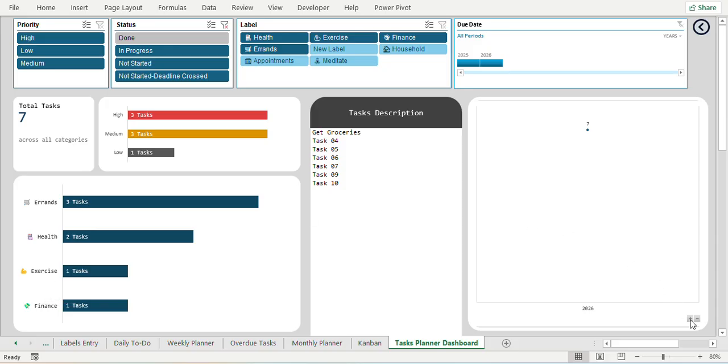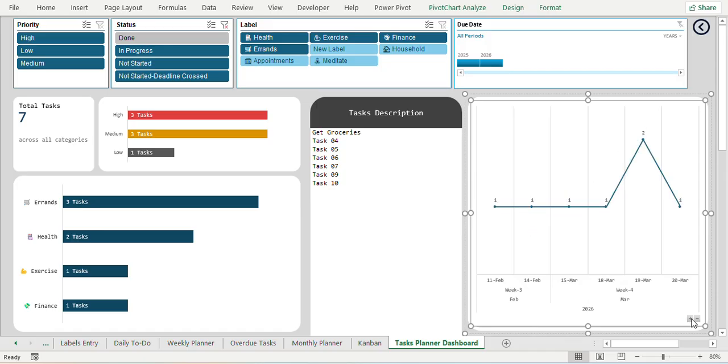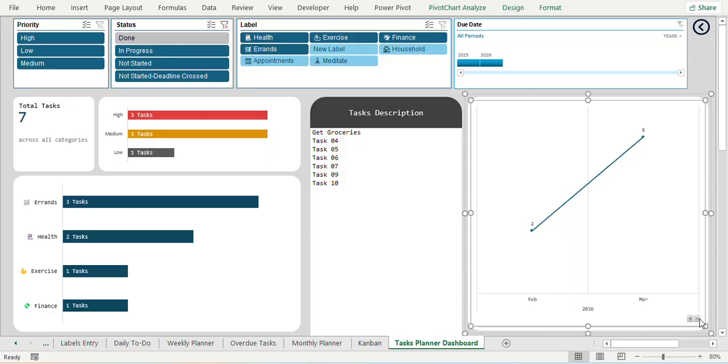One more thing, you can expand this calendar as well, this graph as well. So it will give you a yearly view. If you click plus one time, it will give you a monthly view, and if you click it one more time, it will give you a weekly view, and if you click it one more time, it will give you the exact dates on which these tasks are due. So this is a very nice, very interactive view, which gives you a very nice idea how these tasks are supposed to be completed.